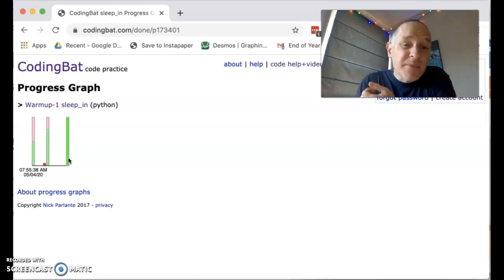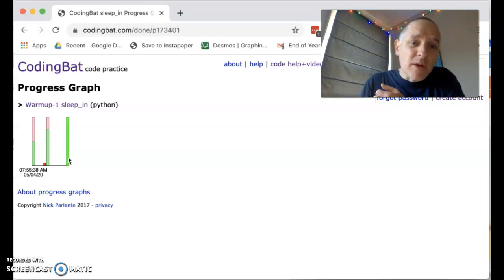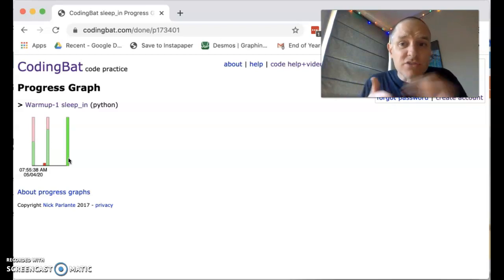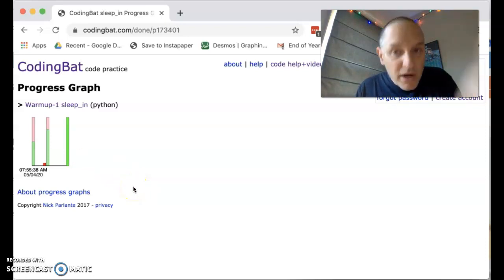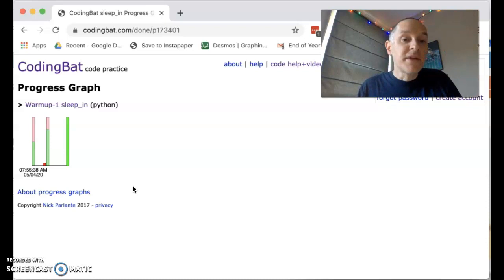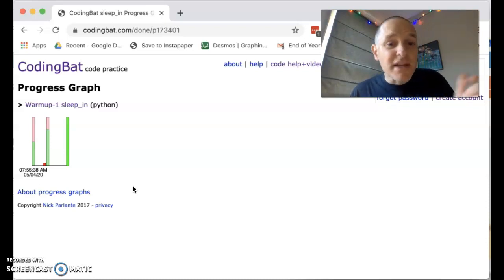It's rare, maybe in some of the simpler problems in CodingBat, you'll get straight green, just one green bar right away because you solved it all. You did it correctly the first time. But that's rare, particularly as you get into complex CodingBat problems. So this is the type of progress graph that shows good work on a problem, and this is the type of progress graph that I'm looking for. All green progress graphs, a little suspicious, right?